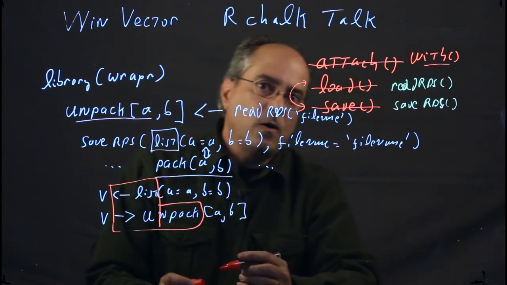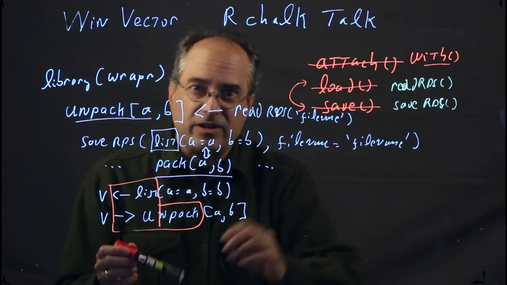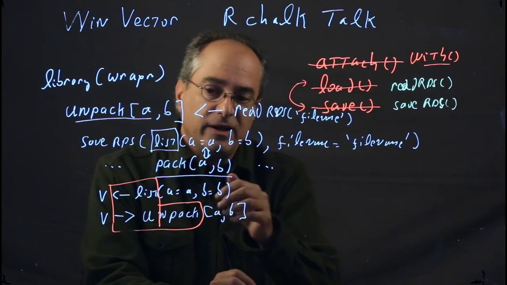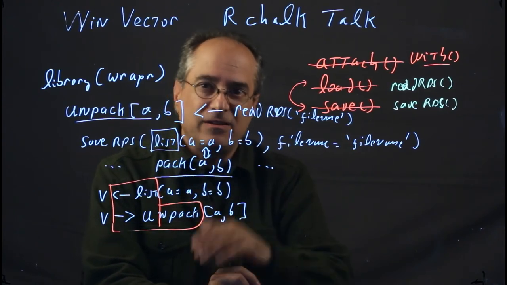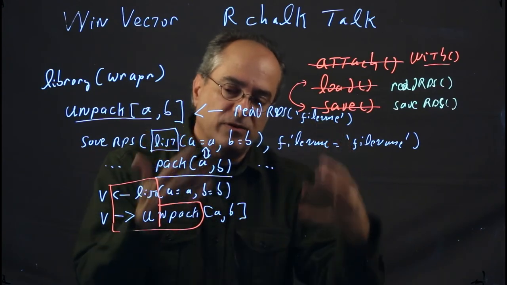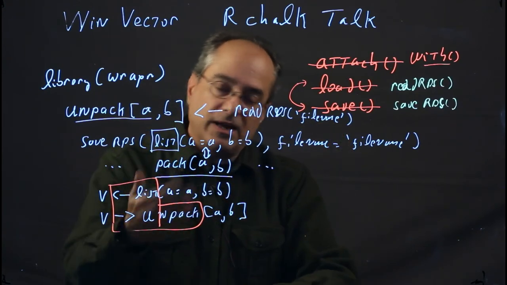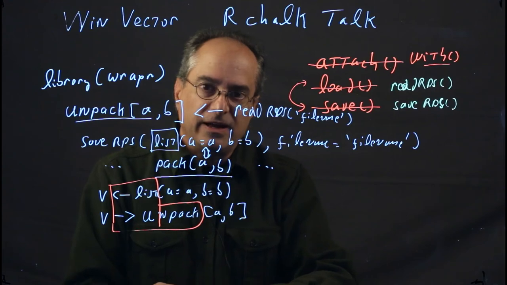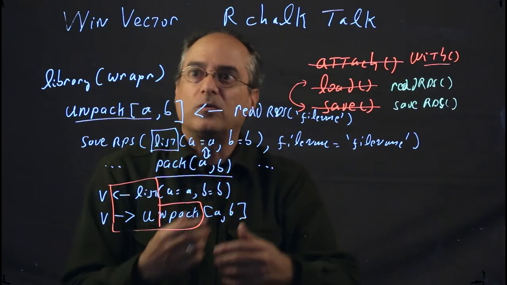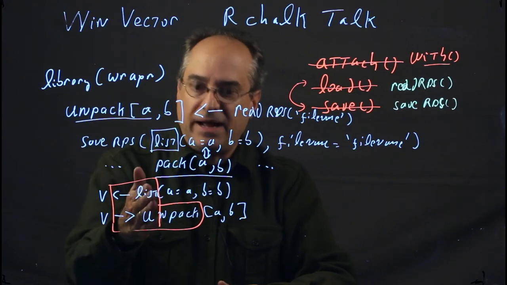That's the point: if list is painting us into a corner where all our values are trapped in a named list and we want to use them more fluidly in our environment, unpack is the thing that does that. unpack and list have dual roles. list is obviously part of R, and unpack is supplied in the package wrapr.